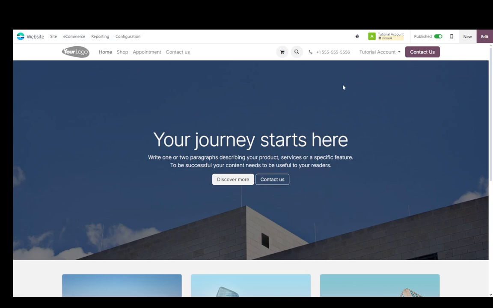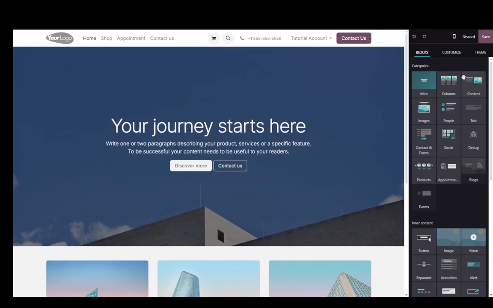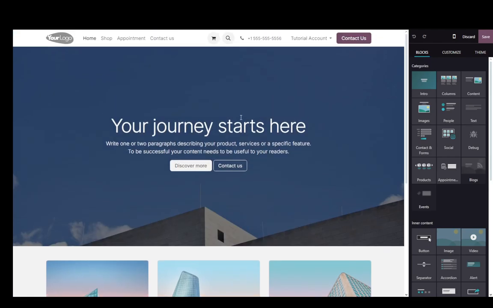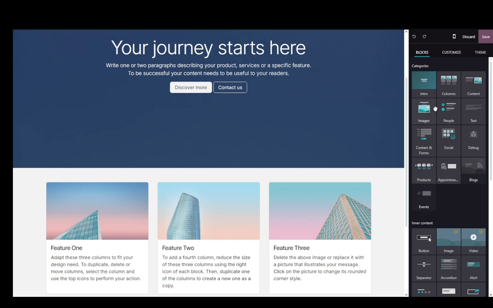And what you're going to need to do to create your site is pretty much just click edit in the top right. And here you have access to a block builder, not dissimilar from other block builders such as Squarespace, Wix, WordPress, etc. So it is very similar to those and very easy to use. The UI is very user friendly, so all you need to do is just choose whichever blocks you might want.